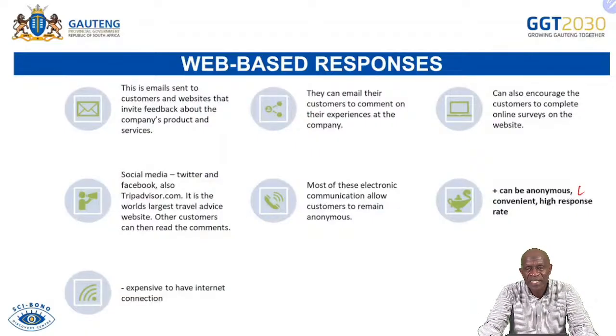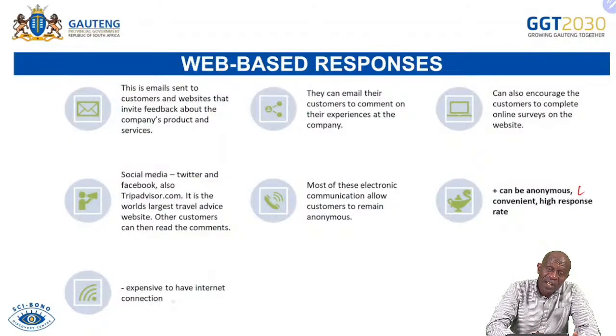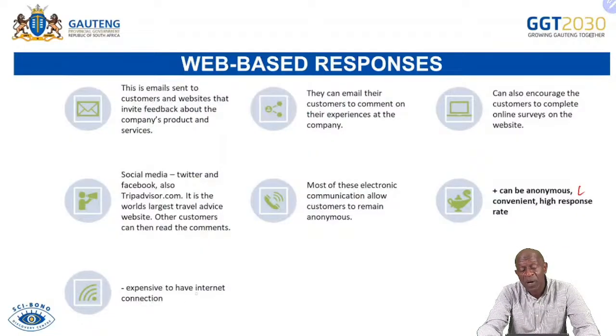It is expensive to have an internet connection. This implies that data is expensive. It's an expensive commodity to acquire. So if everyone has data, this is one of the most convenient methods. But now that data is expensive, this becomes a disadvantage of using a web-based or an online-based response.